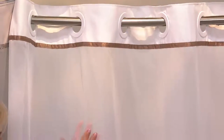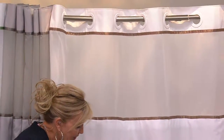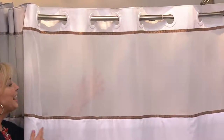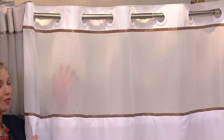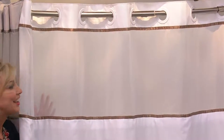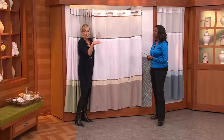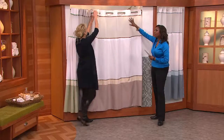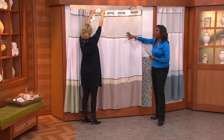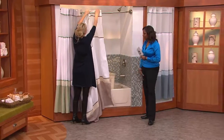This is the window panel — it allows light in, and even with the curtain itself, more light comes in. It also gives you privacy. If someone comes into the bathroom to brush their teeth, it diffuses so you can see their silhouette up top but they can't see all of you. It's like frosted window film — you don't block the light but you still have privacy.